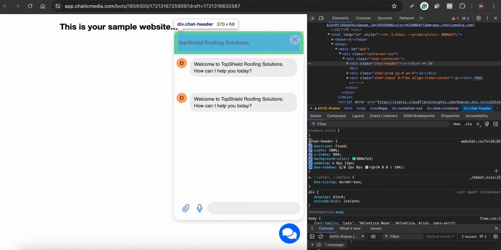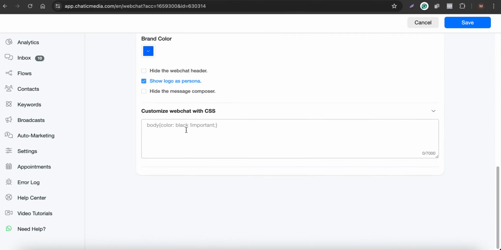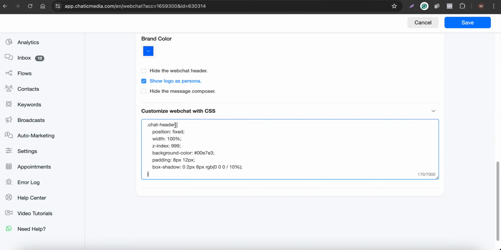What you have to do is simply copy this particular thing right here, copy the whole thing, and come back to this website chatbot customization, and here you have the option to update the CSS. Here you can update the background color with this specific color.